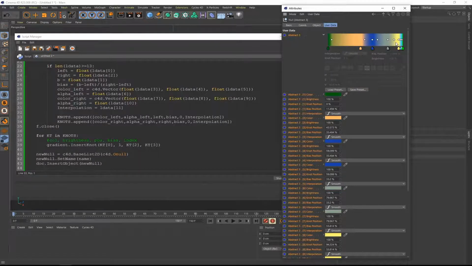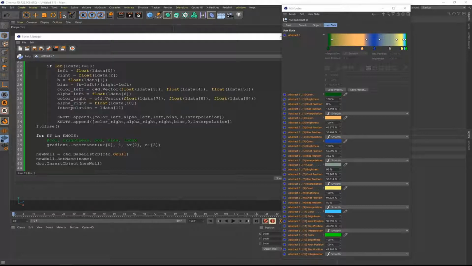And notice it didn't change anything. So it's the same with knot 4. It's the same color and position as knot 5. So I'm going to select that one and delete it. Again, you could see that it didn't change. Same with this one. Same with this one. Same with this one. And that's it, I believe. So what we're going to do is only add these knots in if they don't match the same color and position as the next knot. So we're going to add a little loop here.